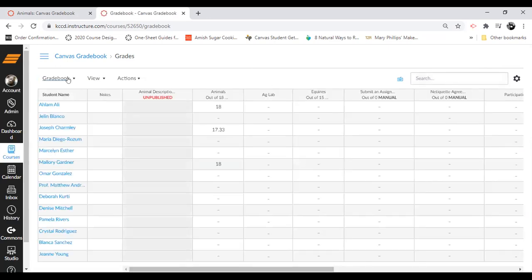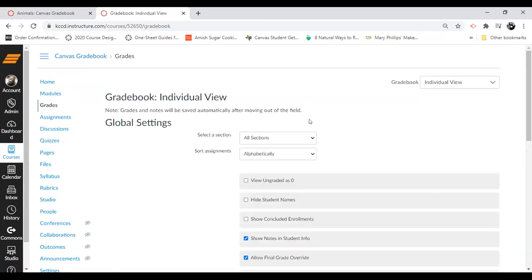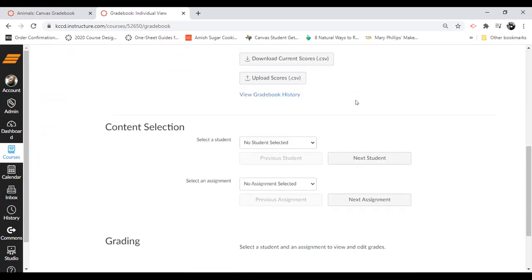Your question of show or hide names: does that just pull their names off the grade book so you're not seeing it? Yeah, it shows their ID number or something. That's how I always took it.